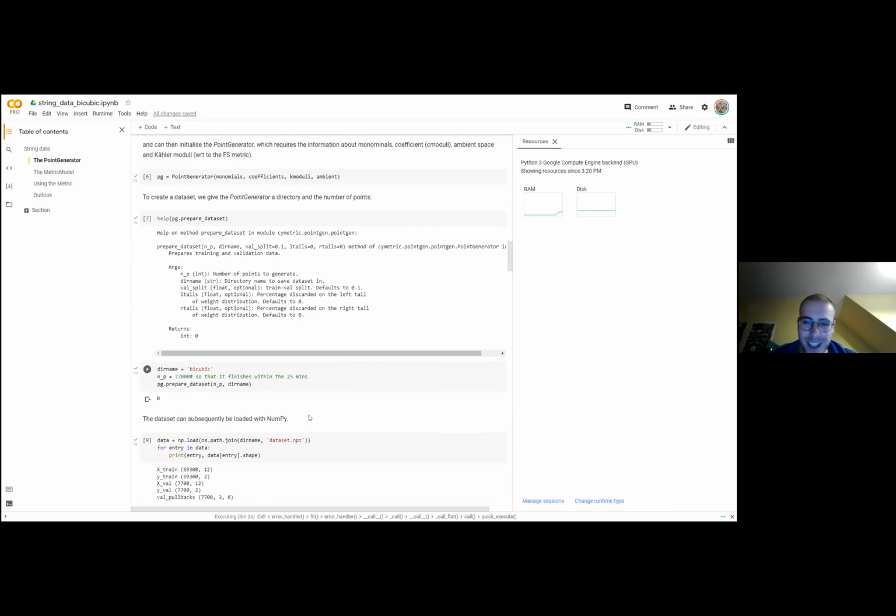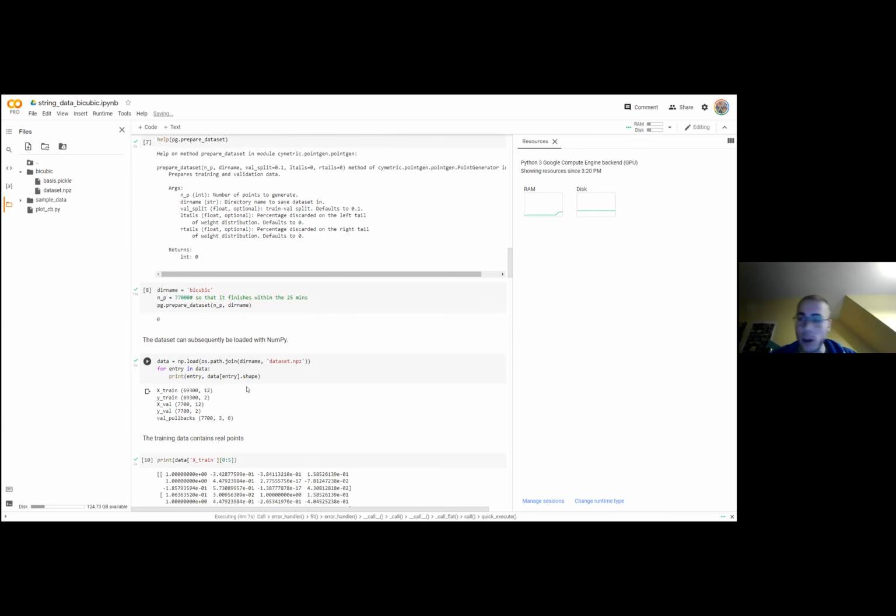We prepare the data set, and then we can actually go over here to the side, and we see here in the bicubic directory, there's a dataset.npz file which has been created for us, which contains all the points on our Calabi-Yau and so on.